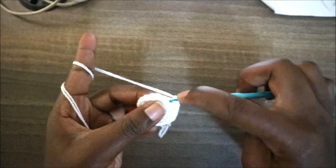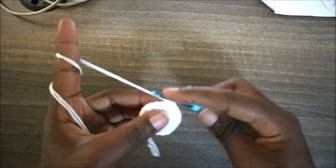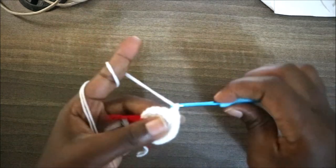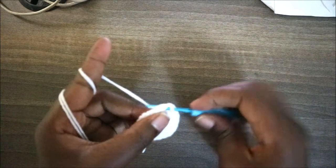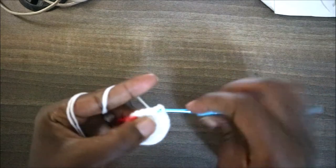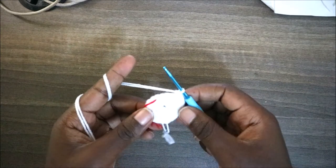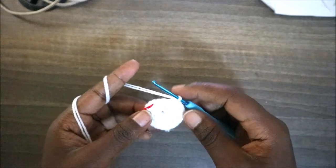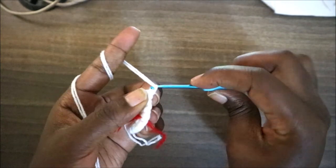Then repeat again the third time, two single crochet and increase, and repeat the fourth time, which is the last time, two single crochet and increase. Okay, so we have a total of 19 stitches. So we're not going to work until the end, so we're just going to turn and make a chain one.